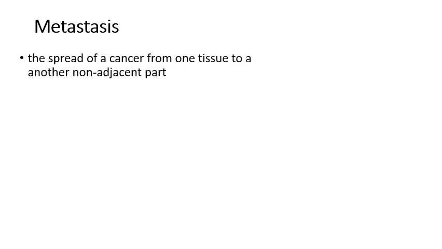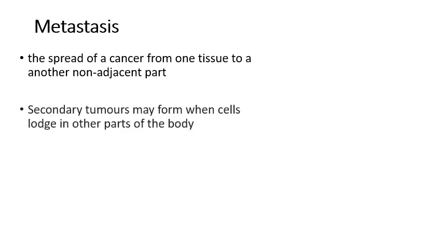Metastasis, right? This is a word that gives me a heck of a time to say. But basically what metastasis means is a little piece of the cancer has spread to other parts that are not adjacent. So if you have lung cancer and then they do some staging and they see that you have cancer in your bowels or in your bones or something like that, that would be secondary tumors that have formed because a little piece of the cancer cells have broken off, all right? So the spread of cancer from one tissue to another non-adjacent part.